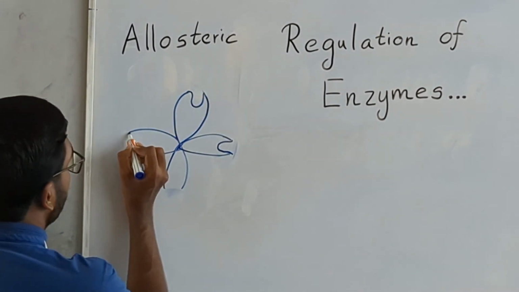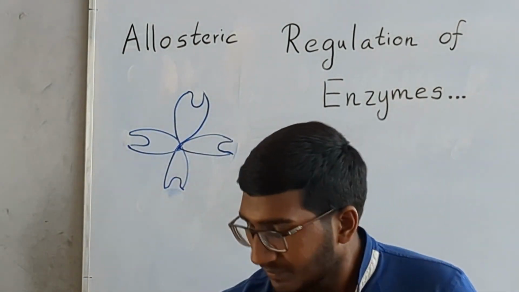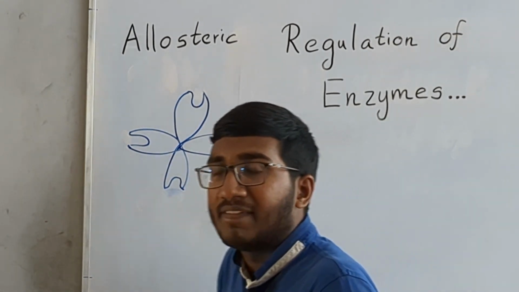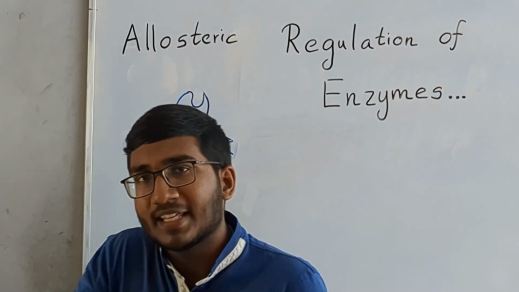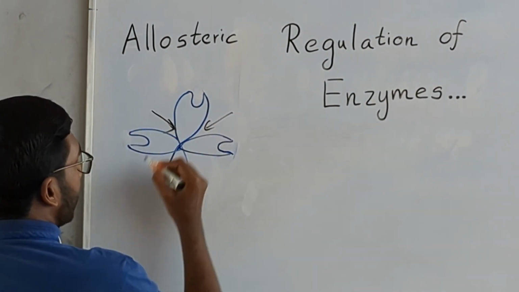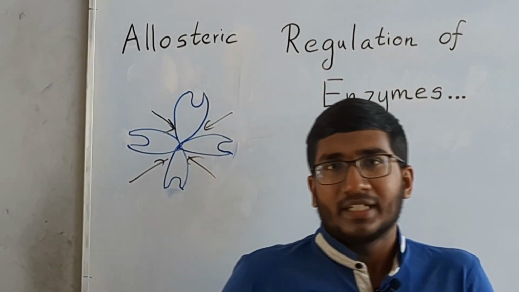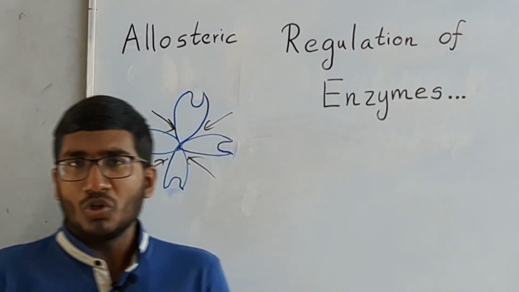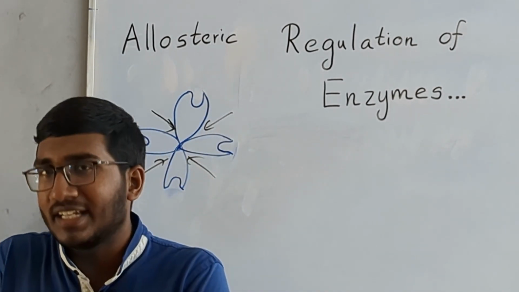Now these are our active sites, and we know any other site other than the active site will be termed an allosteric site. We can even term them regulatory sites. So here I am marking several allosteric sites. Now, according to our first subtopic, allosteric activation and inhibition, you can see even in the topic there are two parts: activation and inhibition.